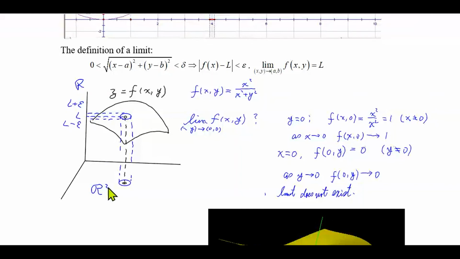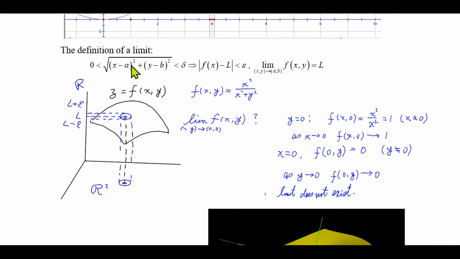Now, instead of that little interval, it gets a little tricky. Here it is easy: L plus or minus epsilon, you just move up a little bit, move down a little bit. But how do you squeeze this thing down? We have to do it on a disk, or sometimes a neighborhood, some people call it a ball. So if we put a circle around and make that circle smaller, then that gap is being reduced to that point, and there may or may not be a hole here. That is the concept of our limit.